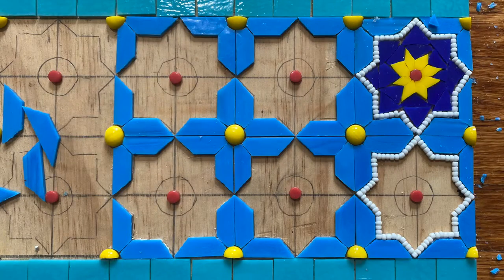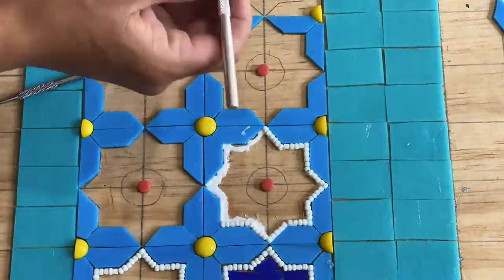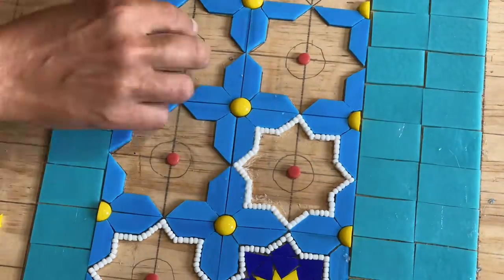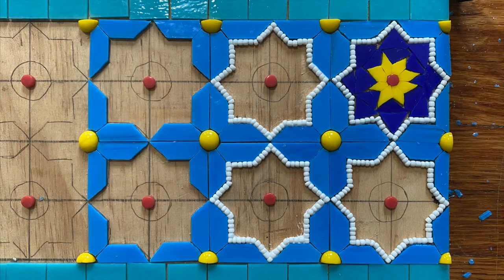Next, I just need to lay out the glass beads in the interior of the star. This part is also easier because of placing the blue glass first, so I became full of hubris and thought I could lay down the glue for the entire star first. It's still not that much easier — I had to wipe up half the glue because it was getting too dry. Now I know for the rest of the stars.